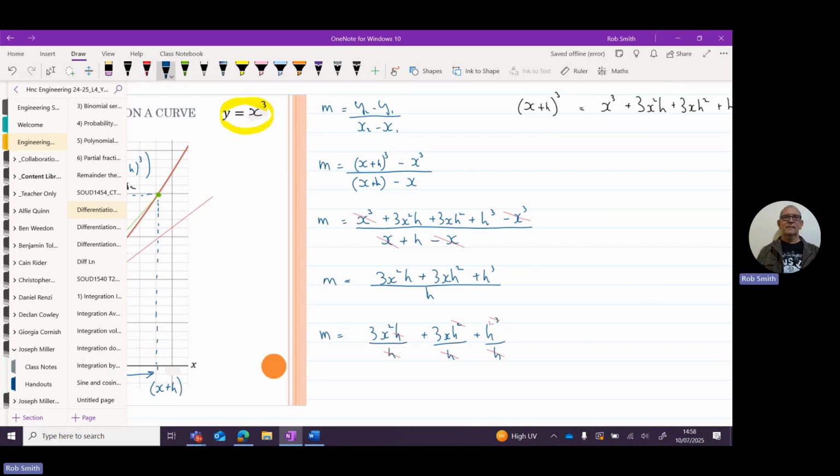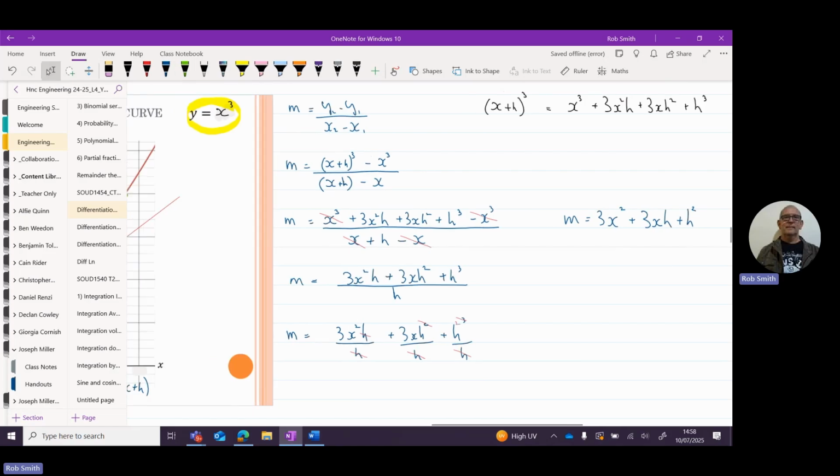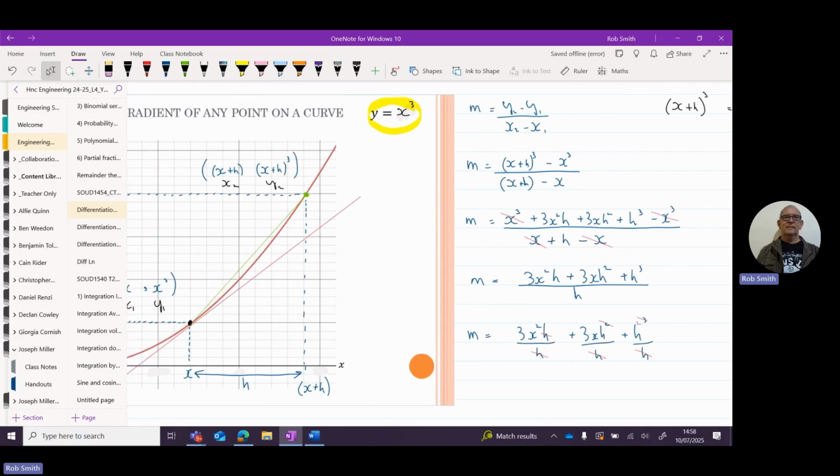So then our gradient now becomes 3x squared plus 3x h plus h squared. So again, if we look at what we've done, because we know the relationship on the graph at that point, to get that green line closer to the curve, what we're going to do is decrease the value of h. So we want to bring it down to a value of 0 so we get this virtually on top of it. And as we saw before, if we do that, then our green gradient will match our red gradient.